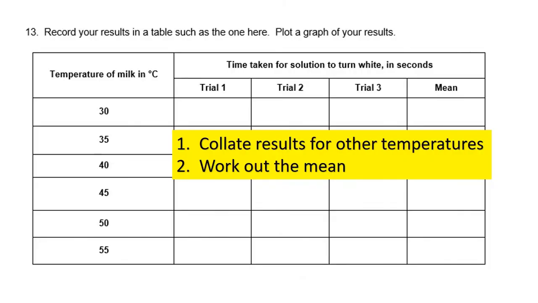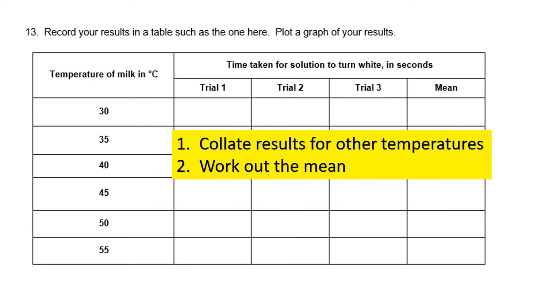So, just a little reminder and recap about results tables. In our results tables, we will always have our independent variable on the left. We need to make sure with our independent variable that we have appropriate intervals. Okay. Now we need to have appropriate intervals to gather enough data in order to spot a trend. So it wouldn't make sense to have just 30, 35 and 40 degrees, for example.